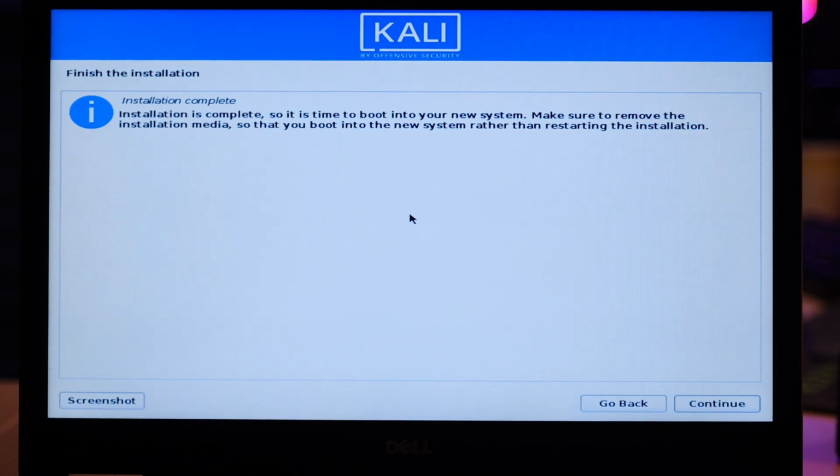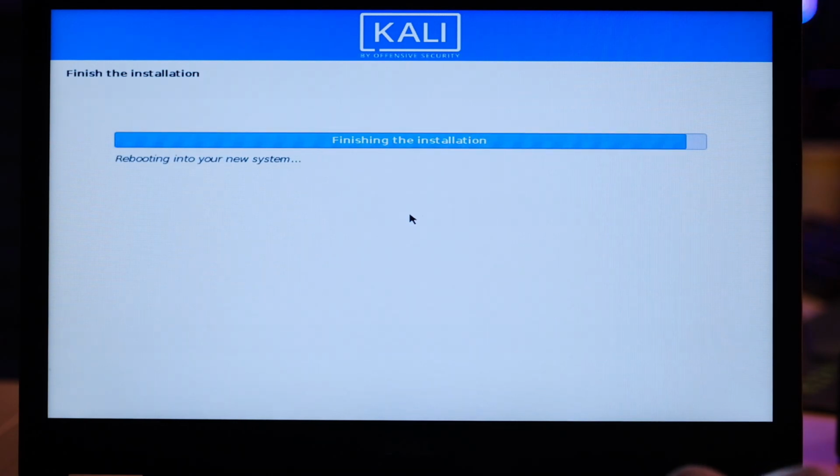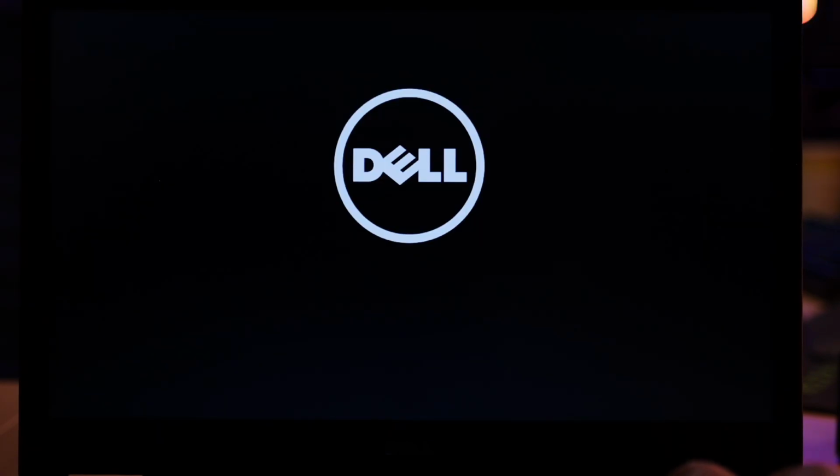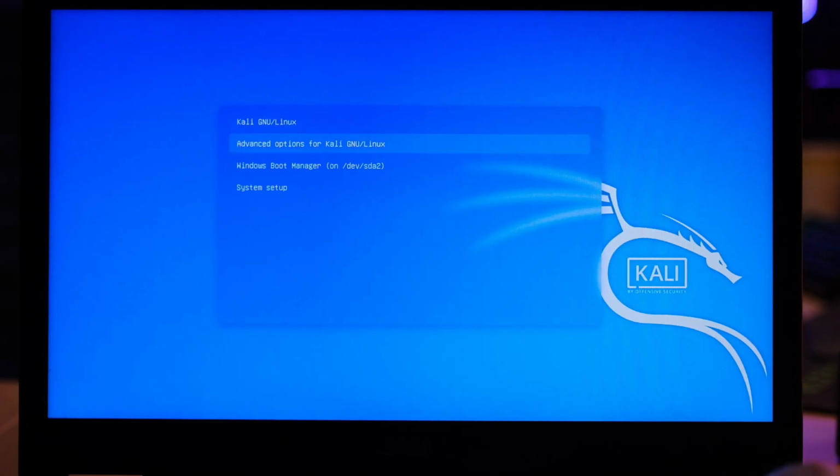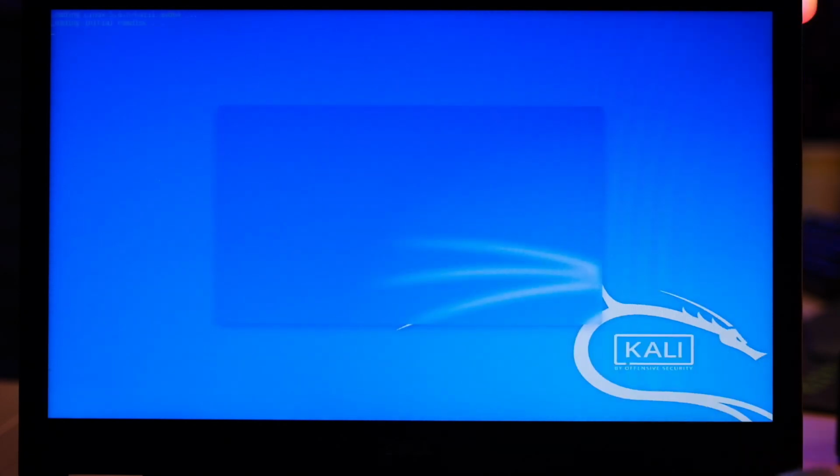Okay guys, the rest of the installation has just completed, and we can go ahead and click on Continue to reboot our system and see if Kali Linux actually boots up. Now you can remove your USB drive. Actually you have to, otherwise it's starting the installer again. And let's see if it works. Should just take a couple of seconds, and there it is. Now, if you don't press the up or down arrow key here within 5 seconds, Kali will just boot automatically, or the operating system that is on top here. Let's go ahead and boot Kali Linux and see if that works.